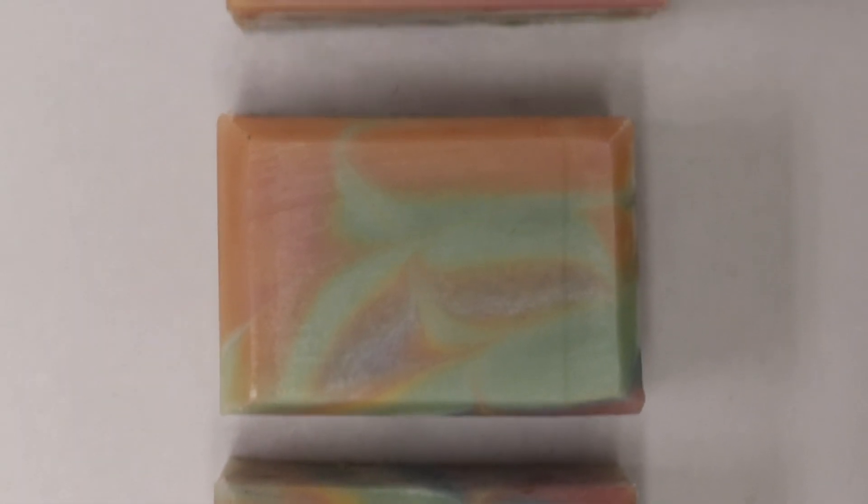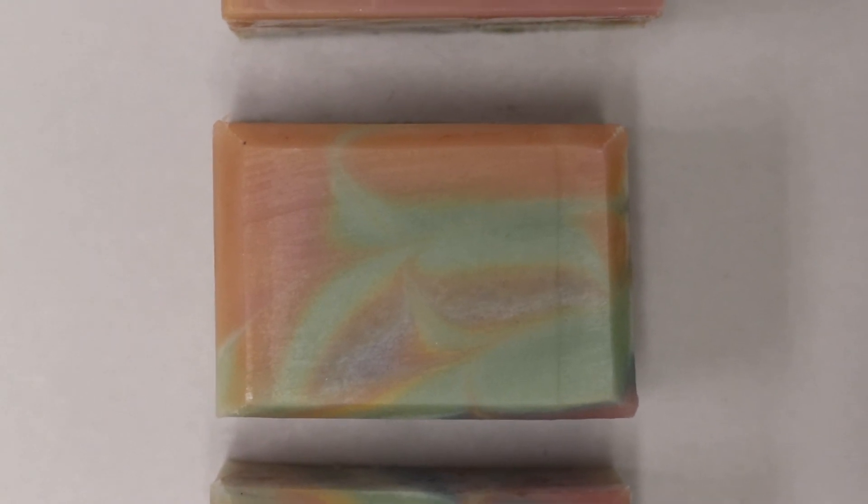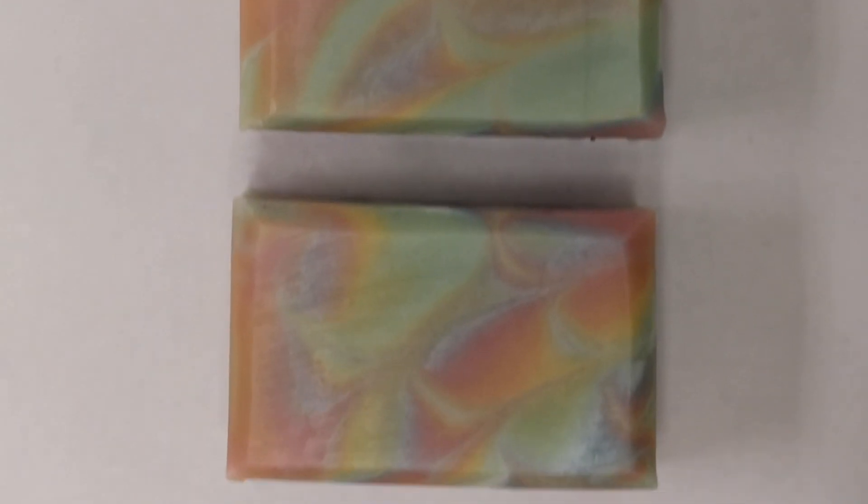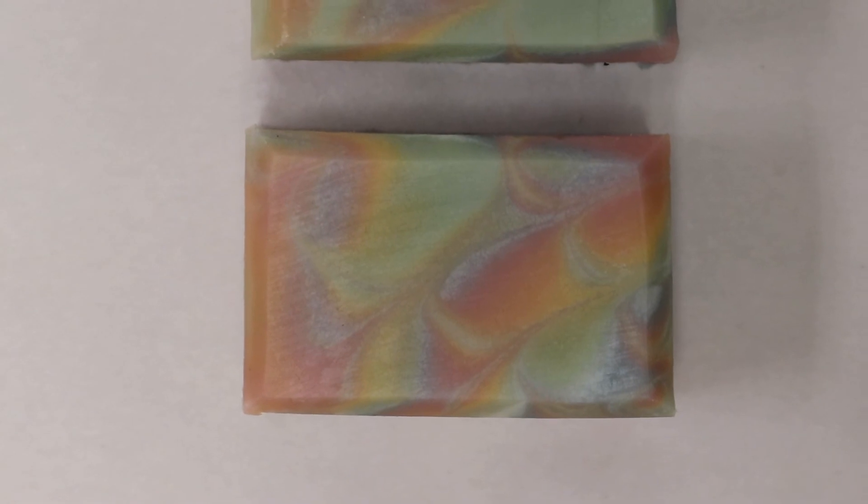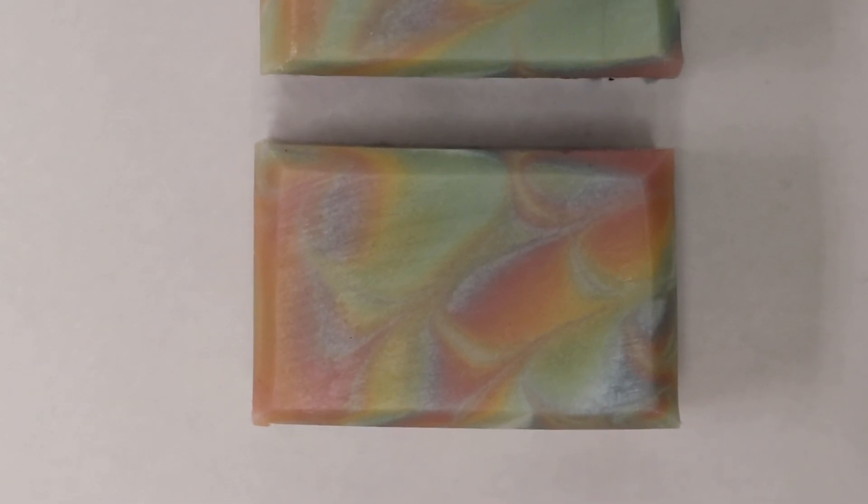Then these are bottom sides. That one is not shaved at all. And then just shaving a little bit, maybe a couple of millimeters off of the bottom, brings out those colors to the bottom sides as well. So I'm really pleased with this soap. I'm glad it turned out just as it did.